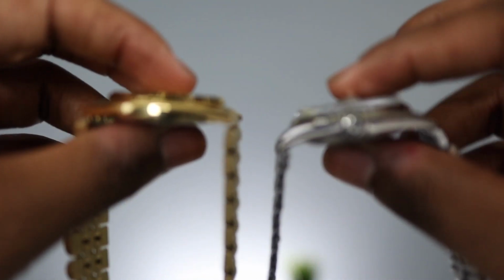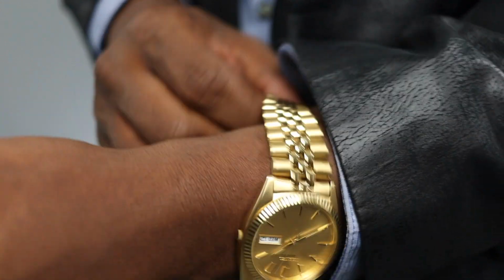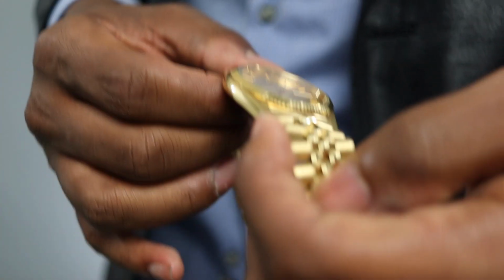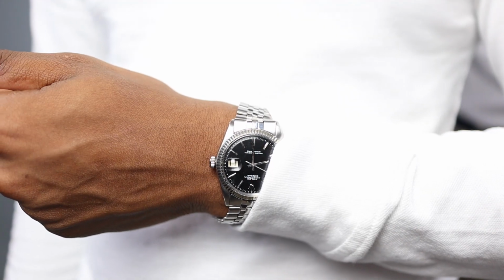Now, is there anything you can tell off the bat that's a matter-of-fact reason why you should buy the real Rolex versus getting a similar, more affordable alternative like the Seiko? What I tell people all the time is buy what you can afford. Find something that you genuinely love. If you love a Rolex, there are plenty of similar alternatives. However, save that Rolex for when you know you can get it.